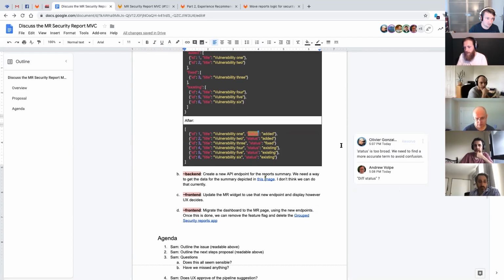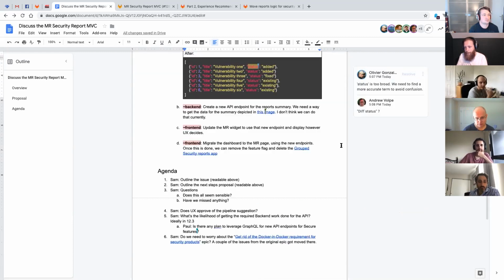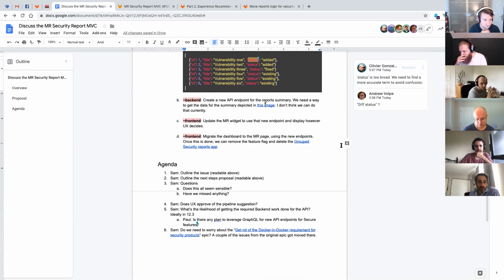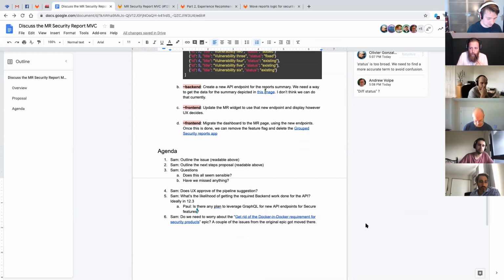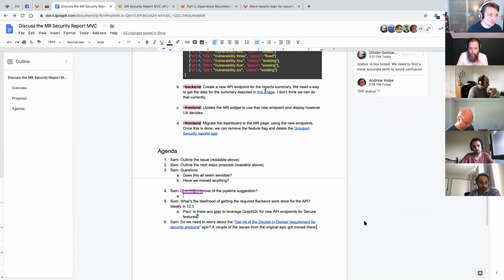It's not documented, so it's not public. I mean, it's an internal Rails controller. It's not on the public API, because we have 2 kinds of APIs. We have the public API that can be leveraged by any third party, and then we have internal Rails controllers providing JSON endpoints, but it's just for our front-end use. Yes. So in this way, we can do whatever we want and change it without backward compatibility. Thanks.